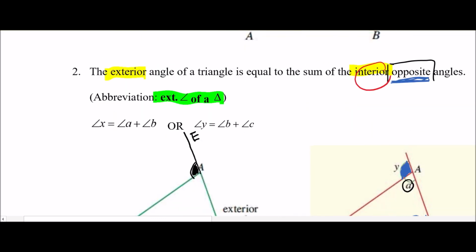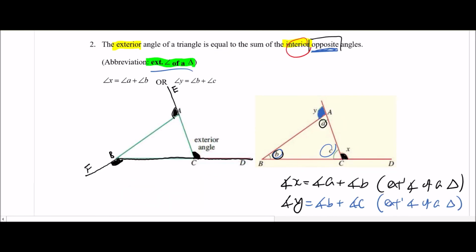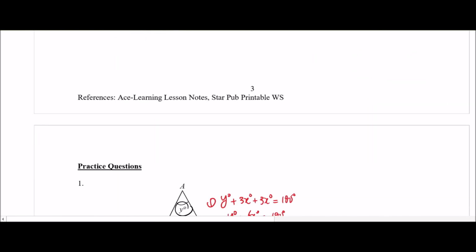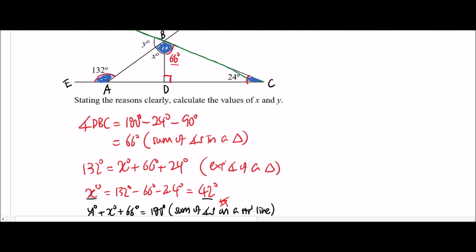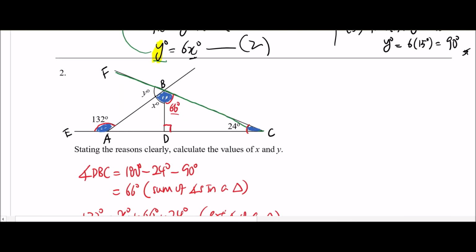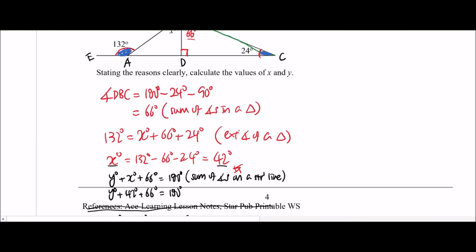We also learned that the exterior angle of a triangle is the sum of its two opposite interior angles. And of course, please remember to quote the reason, right? Again, this applies to any triangle. I don't care what type of triangle it is, right? We have used these two properties to find some weird angles inside some examples, right? Not forgetting to label all the points that you need to label your working, right?